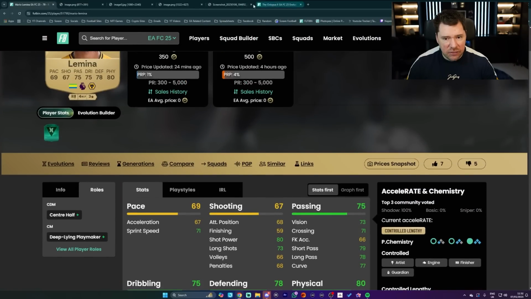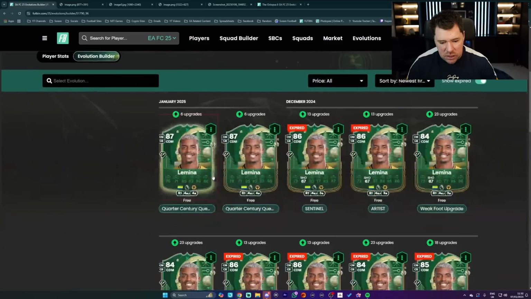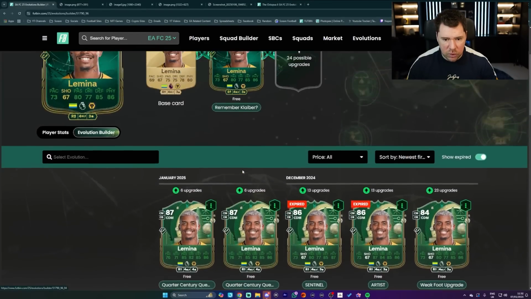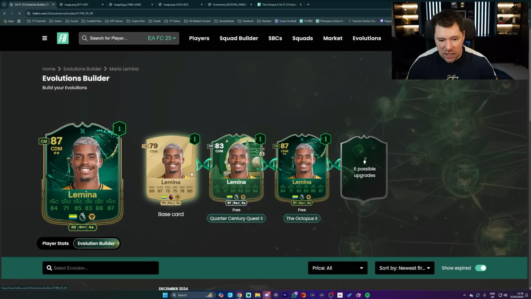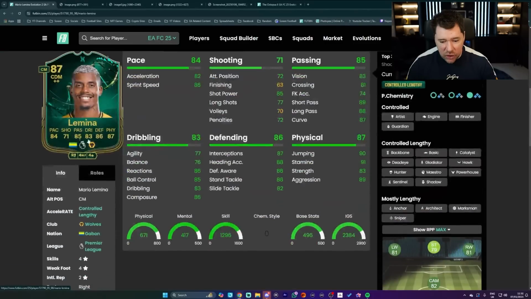I don't think this Evo of Lamina is a straight one in there. I think he goes through potentially Remember Kleiber first. No, impossible because he doesn't get in there. Must be through the quarter century first, then the Octopus. There you go. This is that card, and it's another good one.